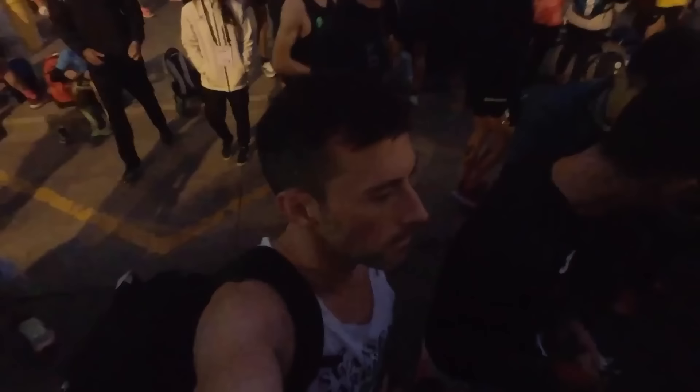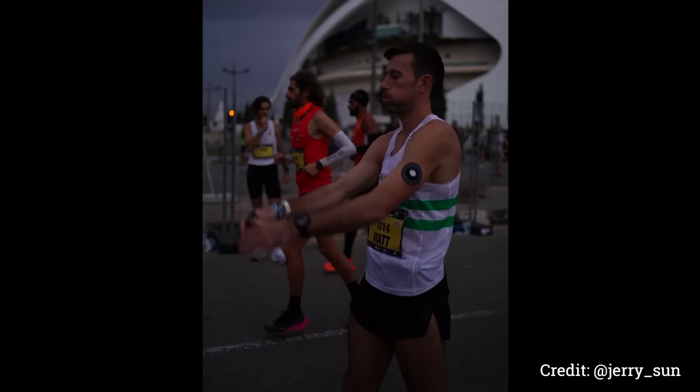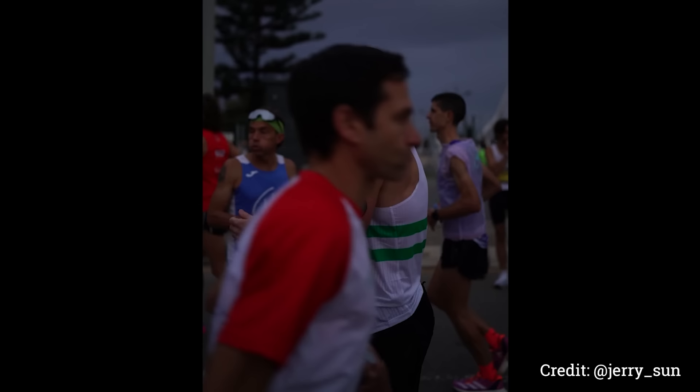I went to bag drop and it wasn't busy at all, so I had a look around and came back — and when I came back, it was really busy. That's when you start to get a bit anxious, queuing for bag drop when you're trying to be warming up. My approach was just to control what you can control and not get too stressed. I waited, dropped my bag, and only got about 90 seconds to two minutes of warm-up. But I wasn't going to let that get in my head — my legs felt bouncy and fresh. I did a few drills to loosen up the hips and glutes and get everything primed, ready to race.